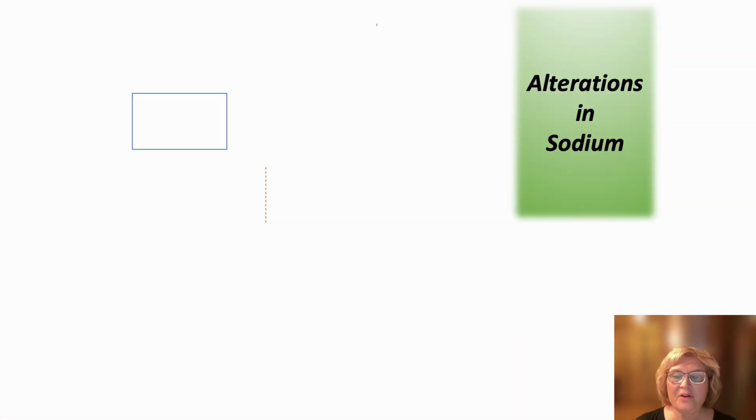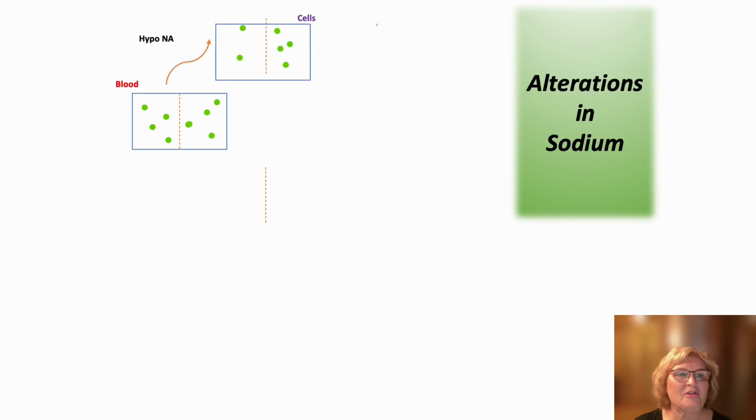So when you're in this picture, we see that we have the cell and you have the blood. And there's equal amounts of solute or sodium in both the cell and the blood. So because there's equal amounts, there's no real movement of the solute back and forth. Of course, with the sodium-potassium pump there is movement back and forth. But in the normal setting, when you have equal amounts on both sides of that membrane, there's no movement taking place. Well, what happens in hyponatremia is you have less solute out in the blood than in the cells.